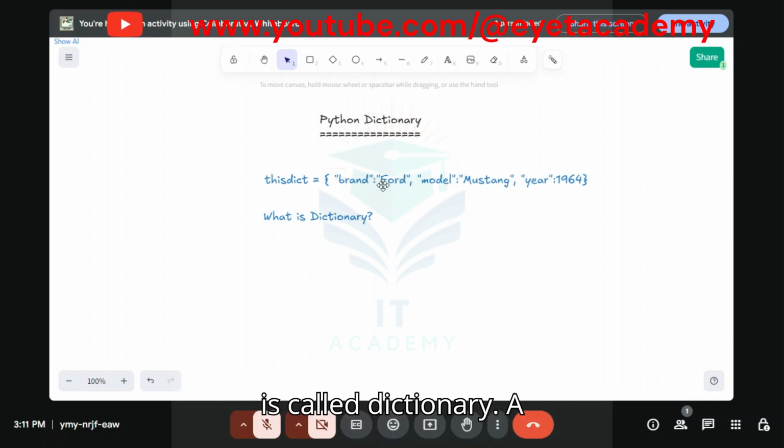This is called a dictionary. A dictionary is a collection which is ordered, changeable, and does not allow duplicate values.